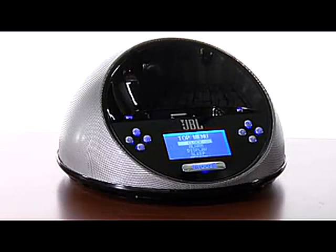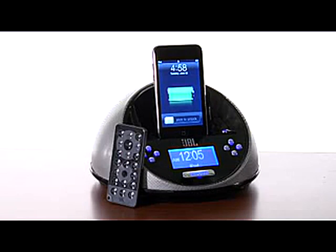As your morning alarm, the system has seven independent settings, so you can have alarms set for different days, times, or even different people. Thanks to its ever-charged topology, the On Time Micro will charge your iPod or iPhone overnight, even when the system is not in use. The battery backup will also maintain system memory and alarm functionality in case of power outages.